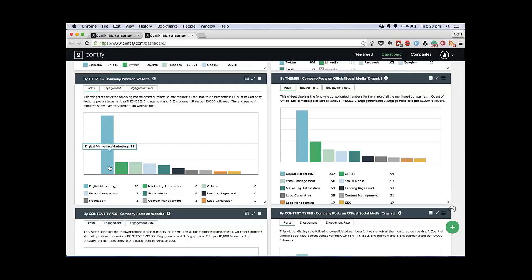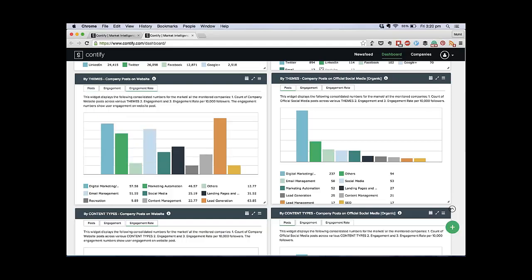As I said earlier, the engagement rate is the best indicator of where we should be investing our own energies, and that's where it comes out that lead generation as a theme is getting the maximum engagement rate, and that's what most of our audience is interested in. So when we have to write about something, we should write about lead generation rather than digital marketing or other general lead creation related articles.